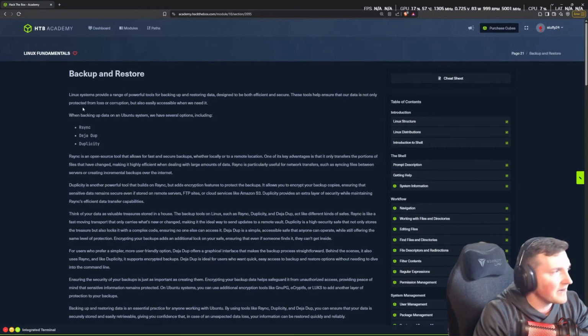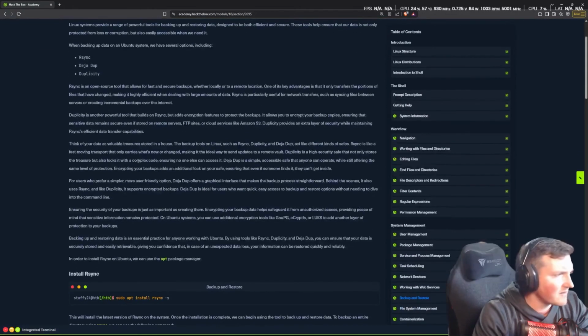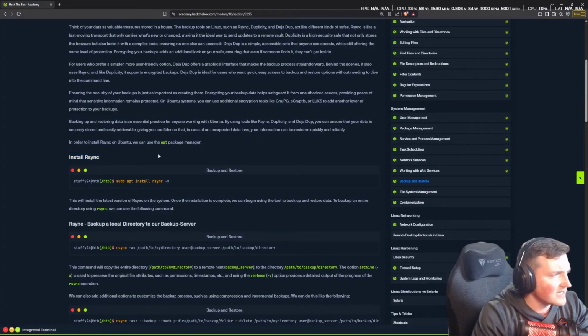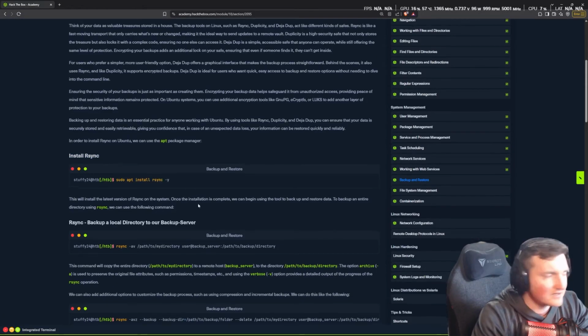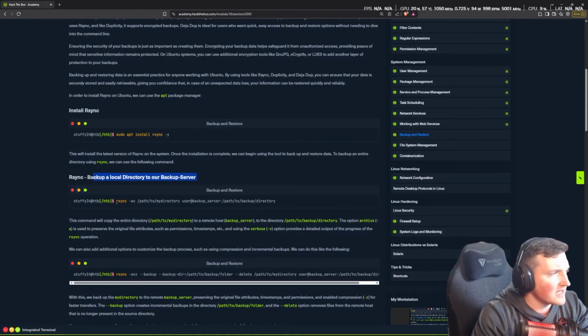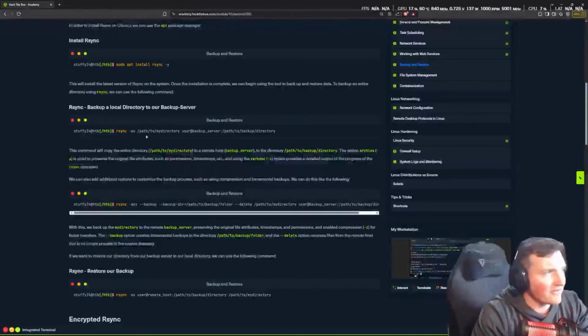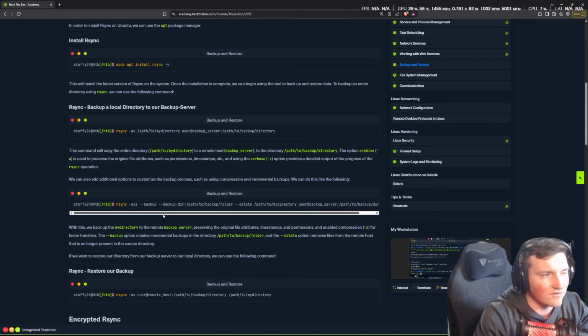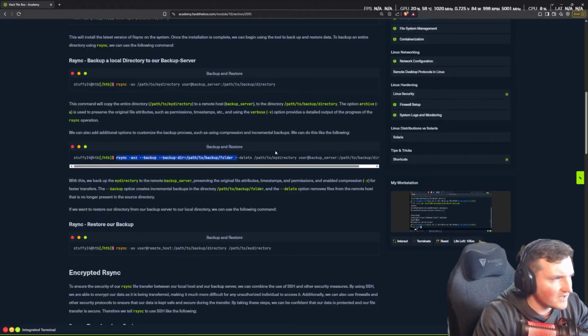Okay, backup and restore. This is something I'm not going to cover in great detail because it's whatever you want to use. There are so many ways to do this. They don't really talk too much about incremental versus full backups, but they kind of do. So they're talking about here, they're using rsync. Here they're just showing you how to install it, sudo apt install rsync. This is them backing up a local directory, and they're backing it up somewhere, right? But that's not your whole computer, that's just a local directory. So maybe there's one directory that you know has sensitive data and you really need it backed up. And then here you can see they're getting a little bit more complex.